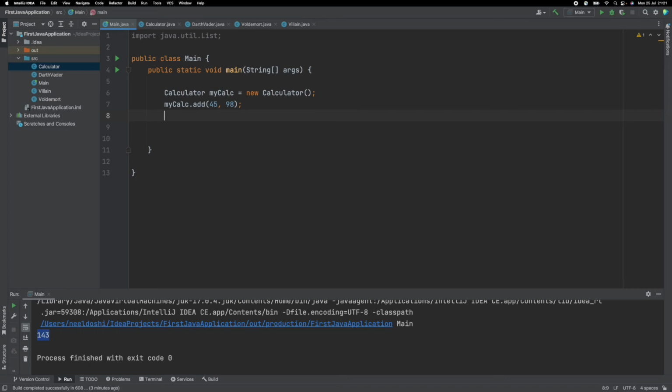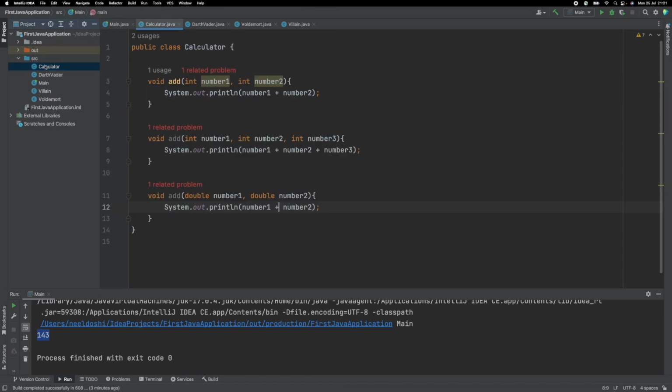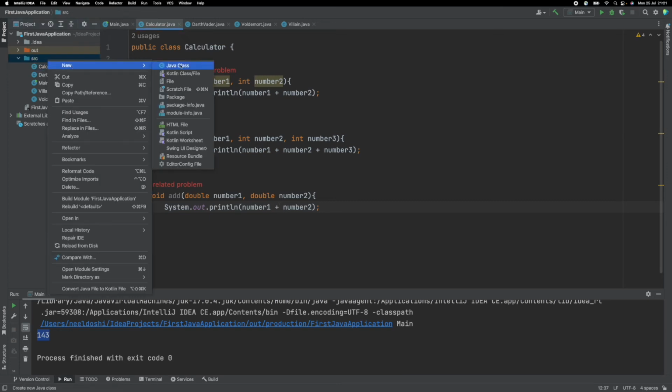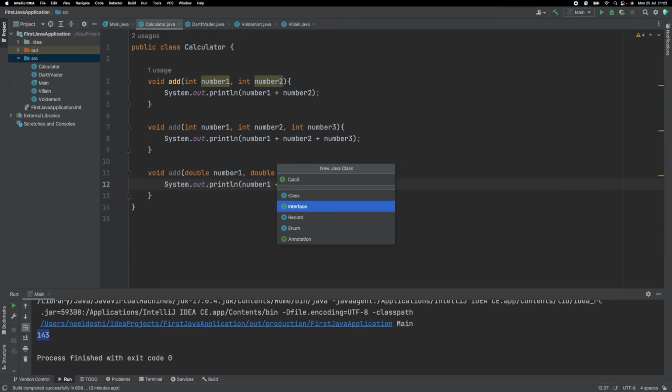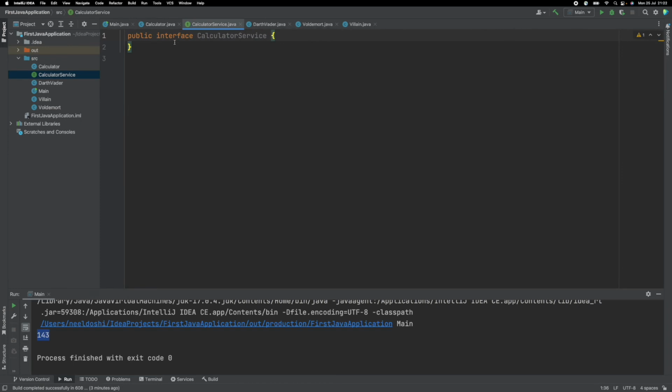And I think the simplest way to describe it is by using interfaces. So what we've just done with calculator is a great example of how we can abstract exactly what we've done here. So let's create a new class, but this time we're going to select interface. Okay, so let's call this calculator interface. Or do you know what? A better way of writing this is maybe let's just call it calculator service. But it is an interface, okay? And this is all an interface is. Instead of saying class, this says interface.